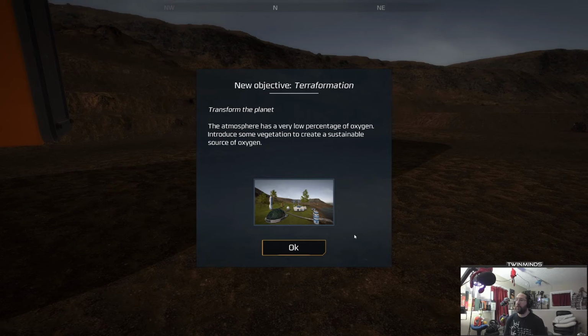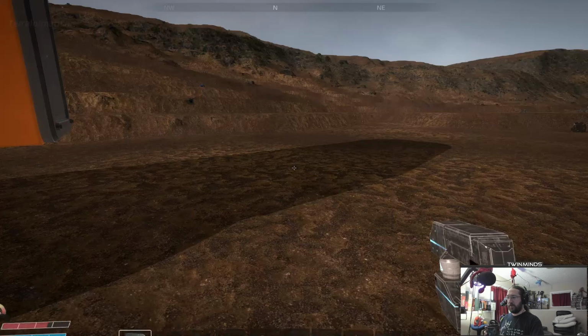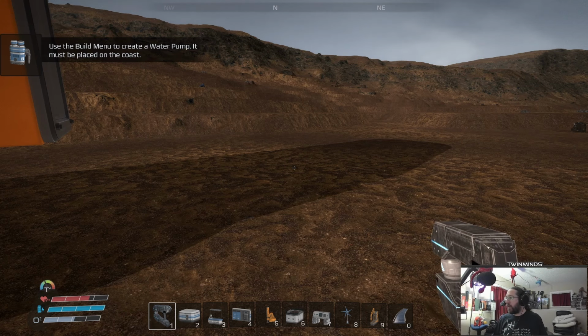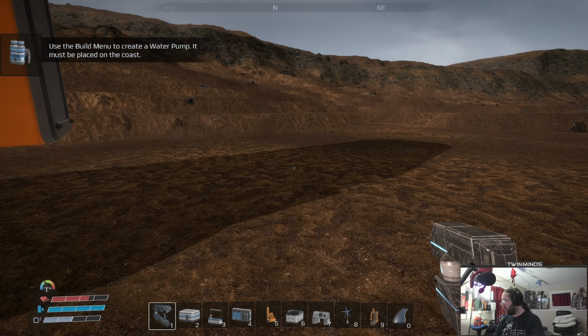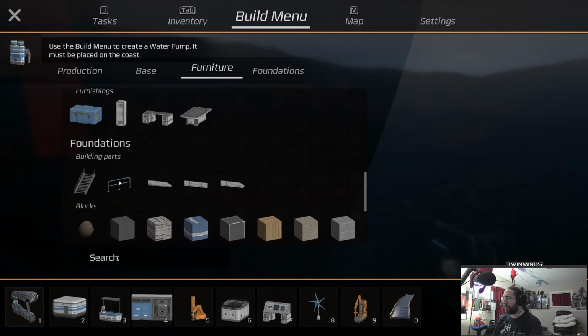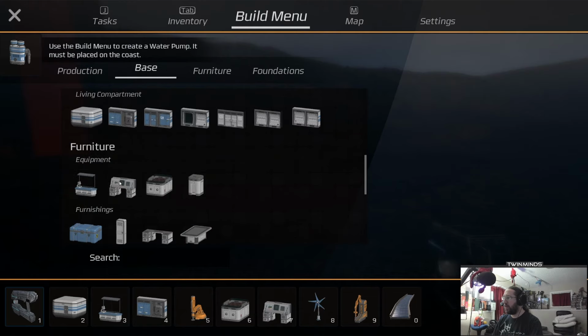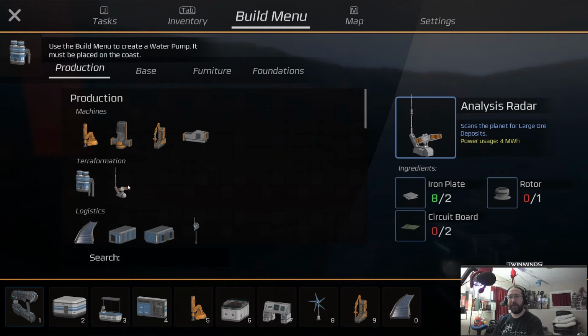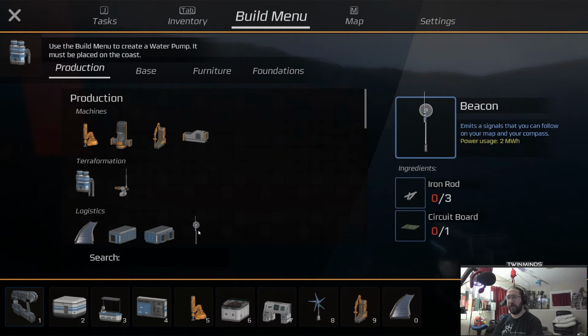Terraformation. Transform the planet. The atmosphere has a very low percentage of oxygen. Introduce some vegetation to create a sustainable source of oxygen. Here comes more of the Planet Crafter bits. Water pump. Okay, must be placed on the coast. Water pump. There we go. Rotors. I see. Analysis radar, scans the planet for large ore deposits. Beacon, put something on the map and compass.